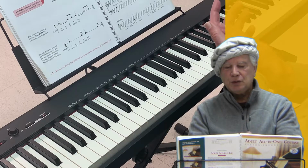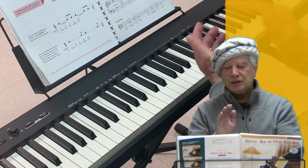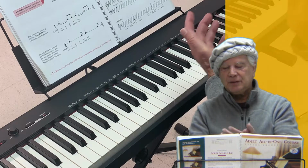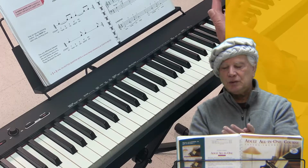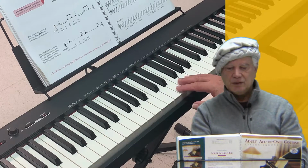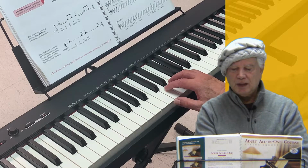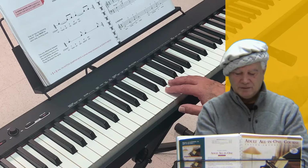One and two and three and four and, one and two and three and four and, one and two and three and four and, one and two and three and four and. See how that is? So now we've got on G here, okay, so one and two and three and four. Oh, wait a minute. Yeah, this is 4-4 time.